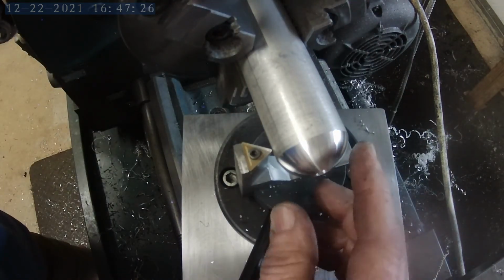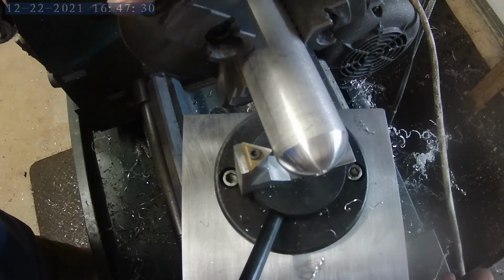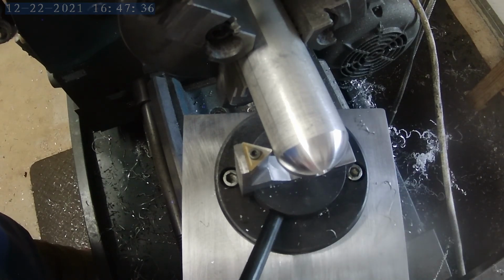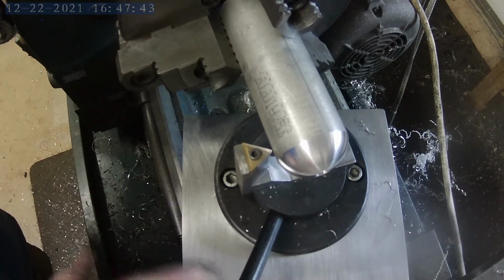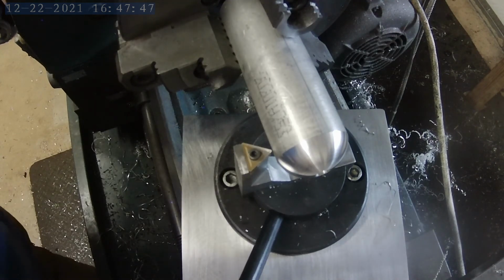Wow, that makes a really nice radius. It is an absolute perfect radius. I'm very pleased with that. And it looks like our attachment's working pretty good. So, I'm going to play with it a little bit more off camera, and then I'll probably do a video of turning some doorknobs or some balls, or I don't know.